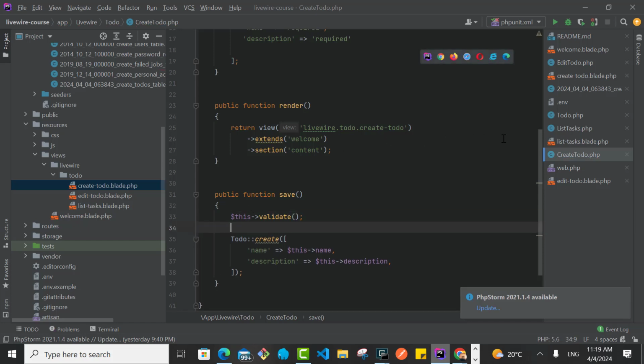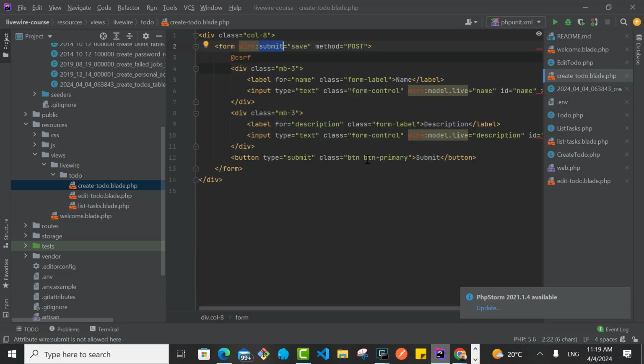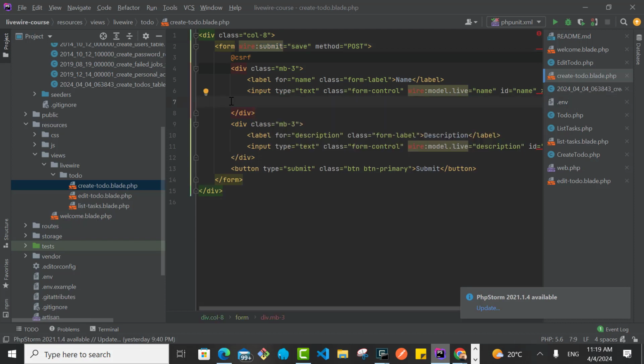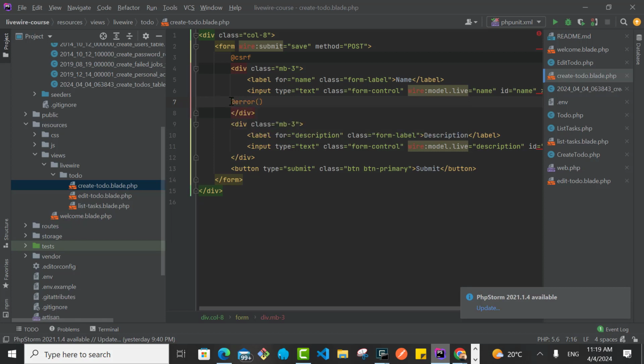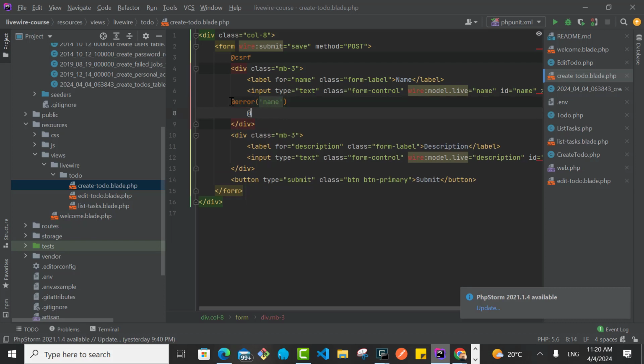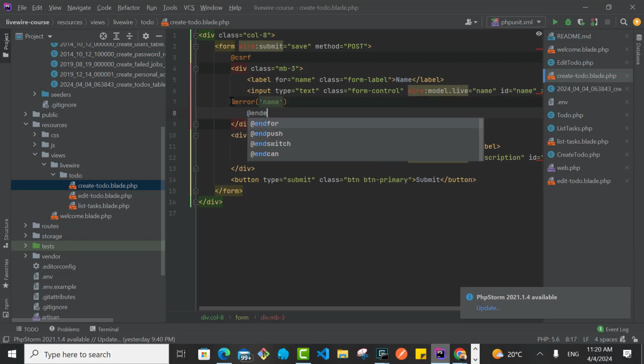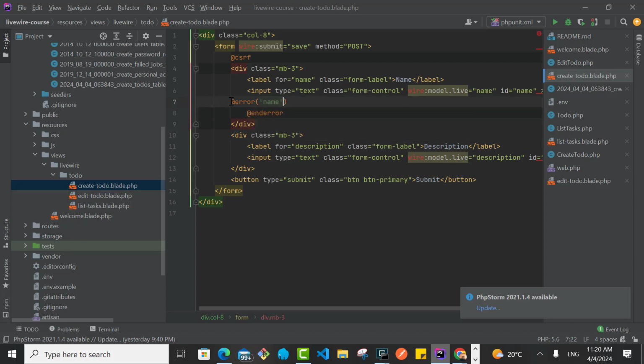Of course now, when I go to the create to do here, I need to specify if there is any error. So I'll use the normal Laravel error. If we have an error by the name, then I'll say @error.